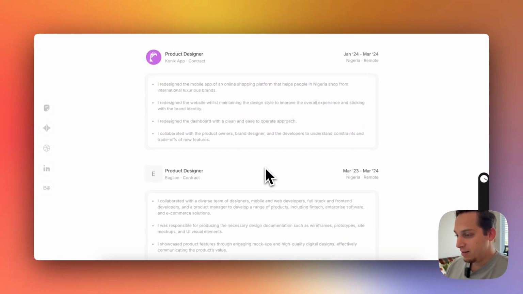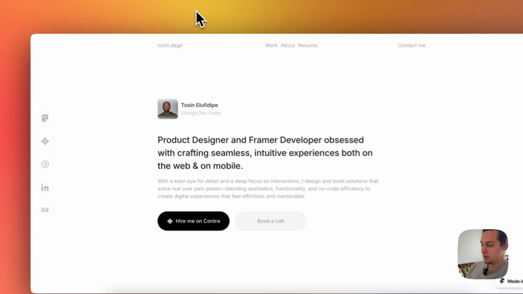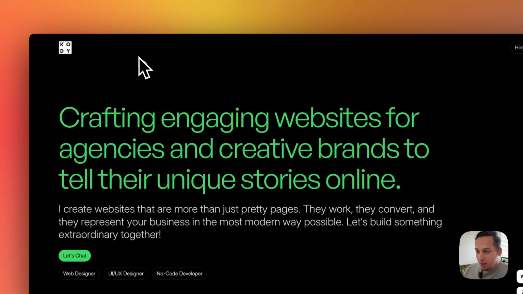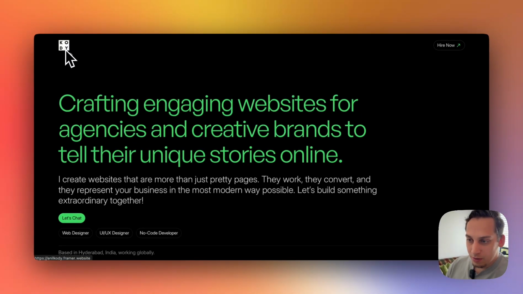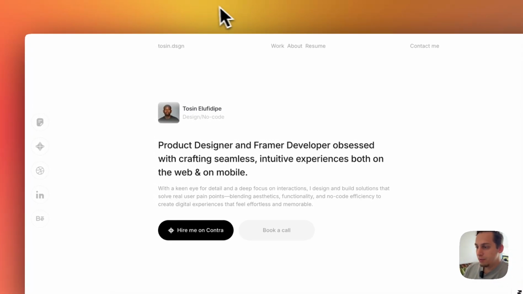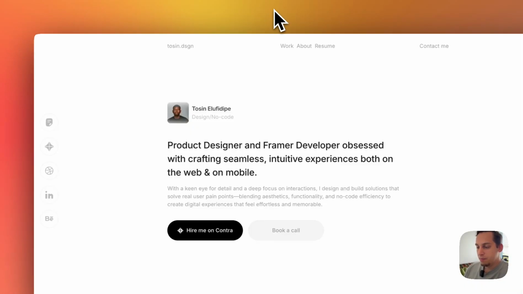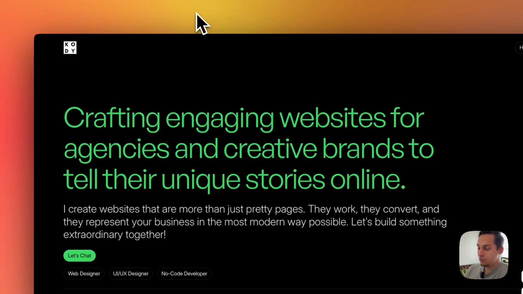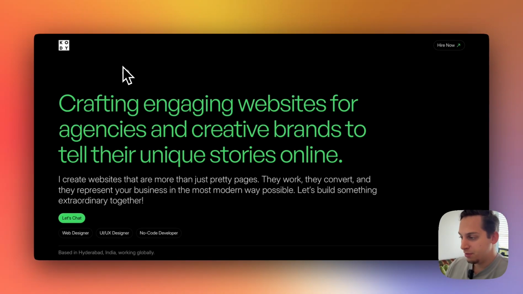All right, so that's this portfolio template. Let's go to another portfolio template that I got from Anil Cody. So we have this little logo. And by the way, if we go back to the other portfolio, Tosin doesn't really have a logo. He has his name and he has a picture. I think that's much more valuable than creating a logo for yourself.